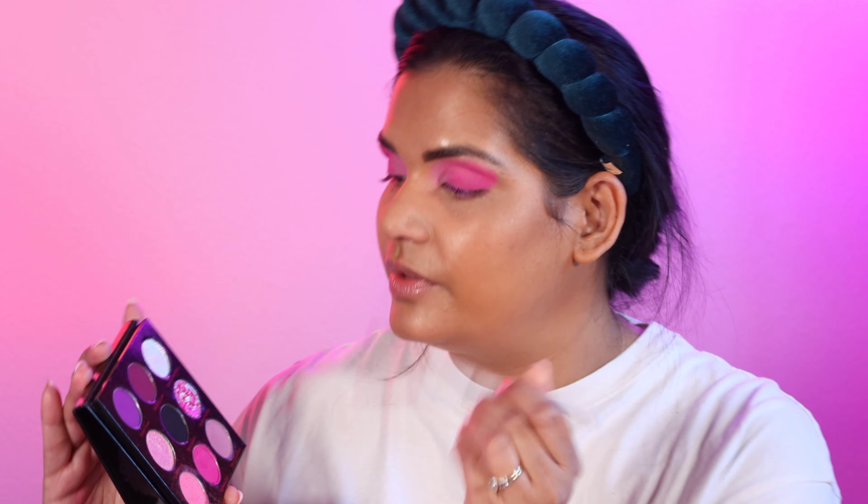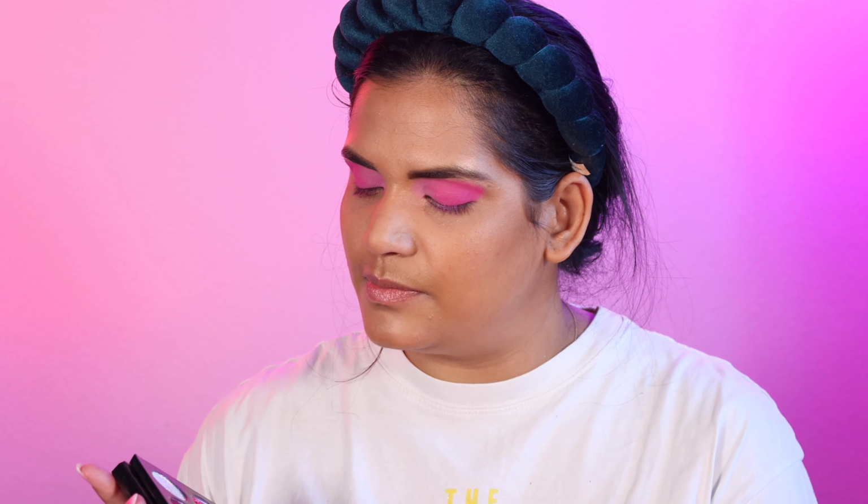And then I think I might put this shade at the very end. So let's go ahead and put on some of these metallic shades. Ooh, I really want to play with both of these, but I feel like Frozen Feeling needs to go on the lid. What do you guys think?